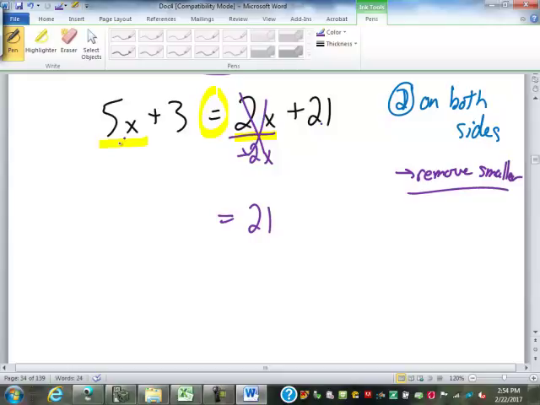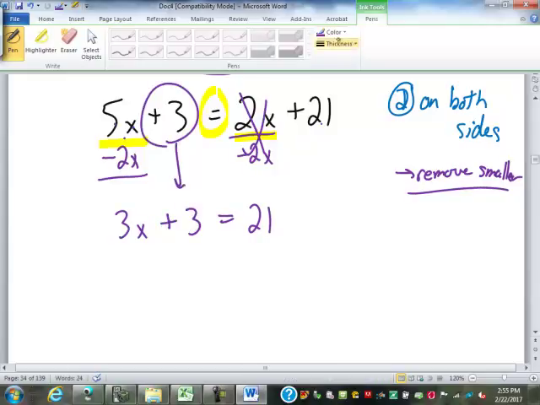Now we still have to take 2x away from the left side. The only place we can take it away is from the 5x. Because remember, when we add or subtract, we can only combine things that have the same name. So we can only take 2x away from other x's. 5x minus 2x is 3x. What else are we missing over here yet? We still have to have the plus 3.